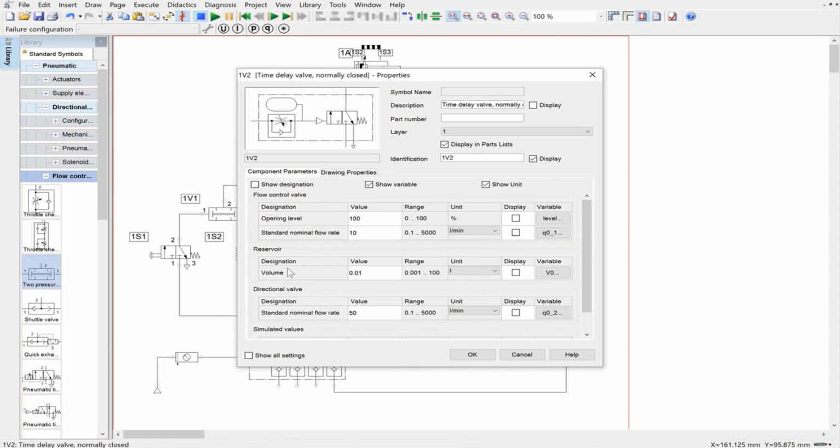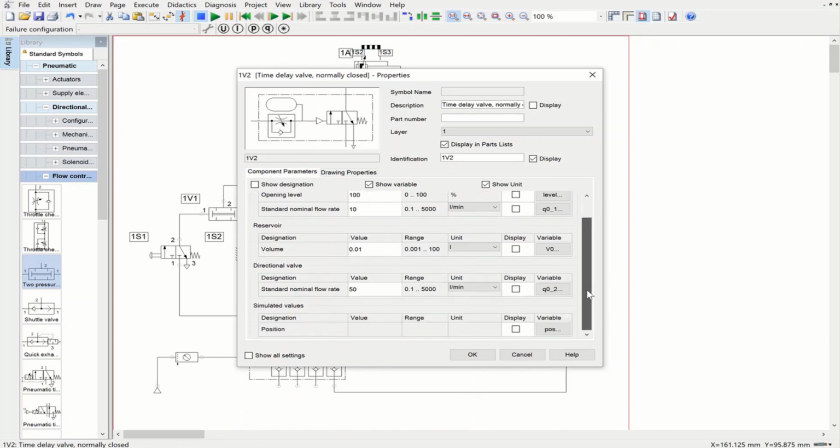We can see the volume of the reservoir, how much is the volume and how much air can be supplied over there, and how much air is needed for the full capacity of that reservoir. And we can see the directional control valve, the nominal flow rate for it, right?